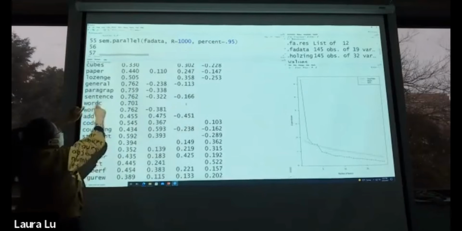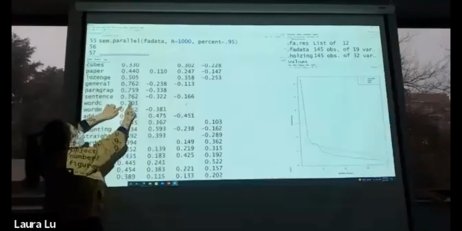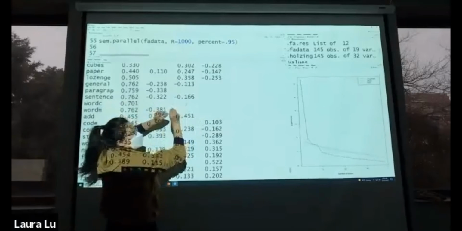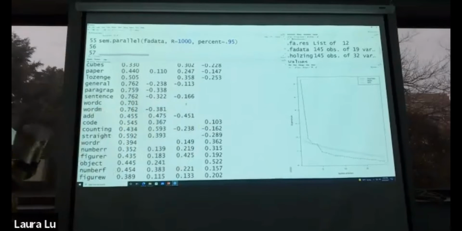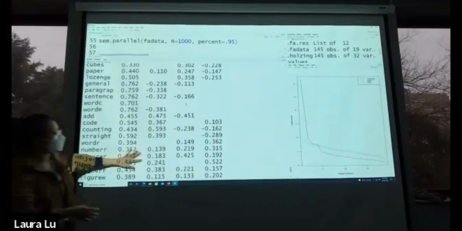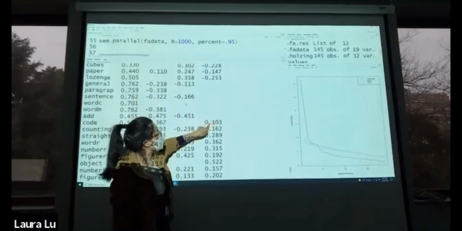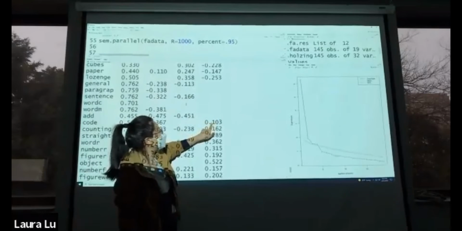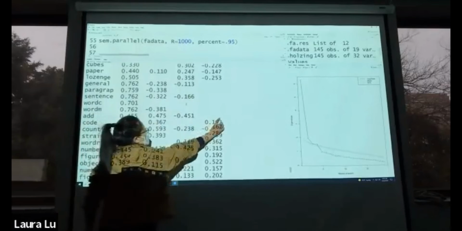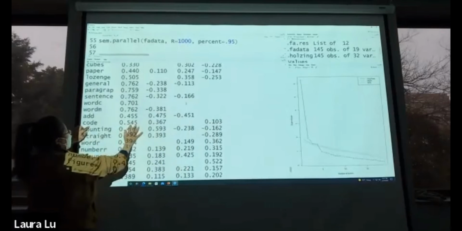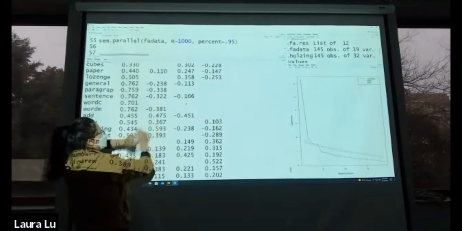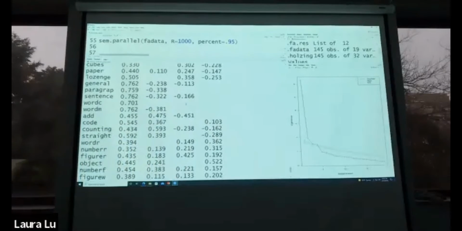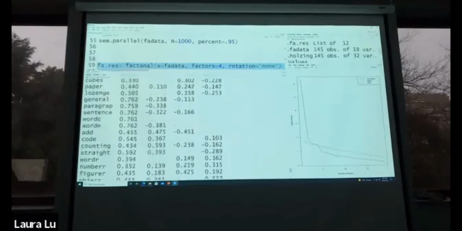So word C is influenced only by factor 1. These factor loadings are quite small, so small you can ignore them. This is good. We try to find a much clearer pattern. Of course, sometimes you can decide to delete this loading because it's only 0.1. But even if you deleted this one, you still have these two quite large. Code is influenced by factor 1 and influenced by factor 2. It's not a good pattern. So then we're going to do some rotations.